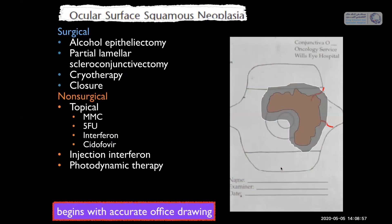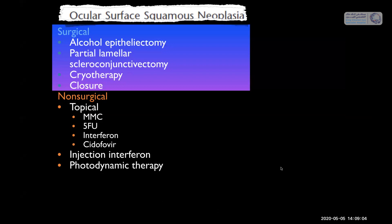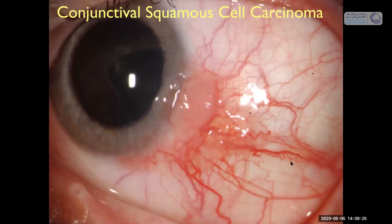There are different management options for patients with squamous neoplasia — basically surgical or non-surgical. For surgery, we use retrobulbar anesthesia in the operating room because we don't want to disturb the appearance of the conjunctiva. We take the entire tumor off using no-touch surgery. You have to look at these patients carefully in the office, because what you think is the tumor may actually be much larger, including flat components on the cornea and peripheral wings.